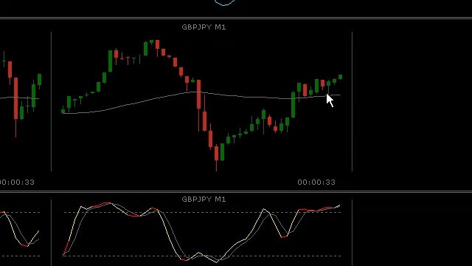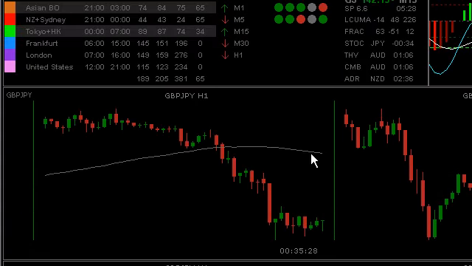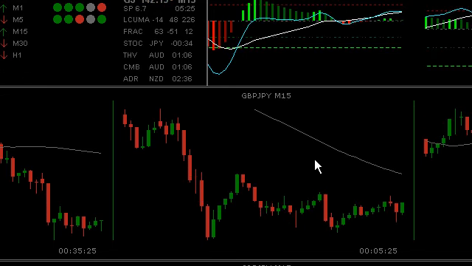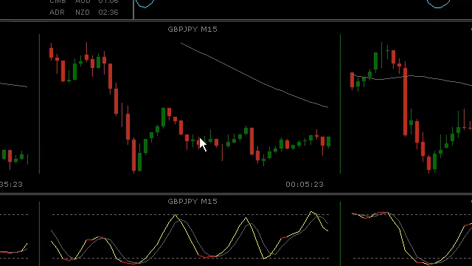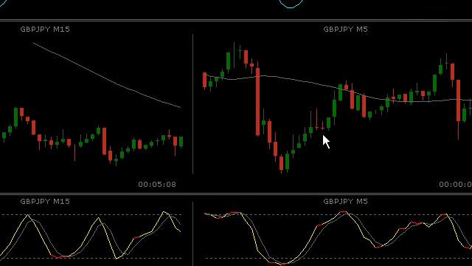And then on the M1 as well, we can see that clearly coming up and now riding along the M1 SMA 60. So if we use the SMA 60 as a good point of support and resistance that we're going to head for, then all we need to know is that we've got a bit of space. If I'm going to trade towards this moving average, which is not typical for us, as we trade away from the moving averages to go with the trend, I need enough distance before I'm going to see a hesitation when it hits that point, as I see here.